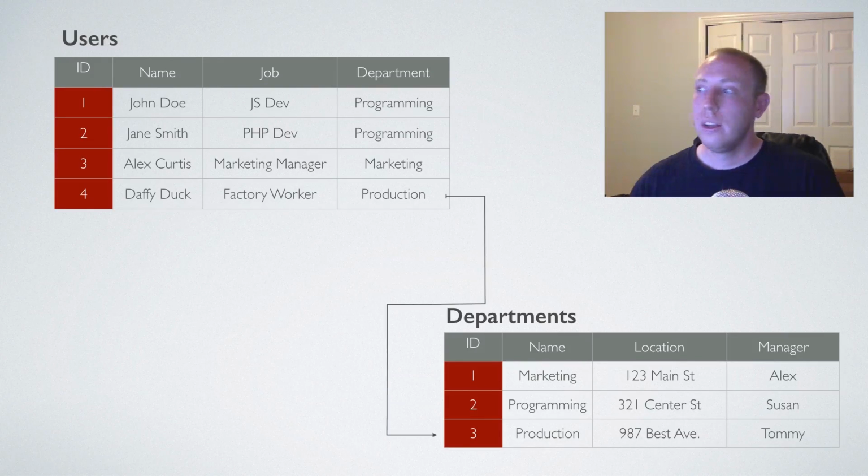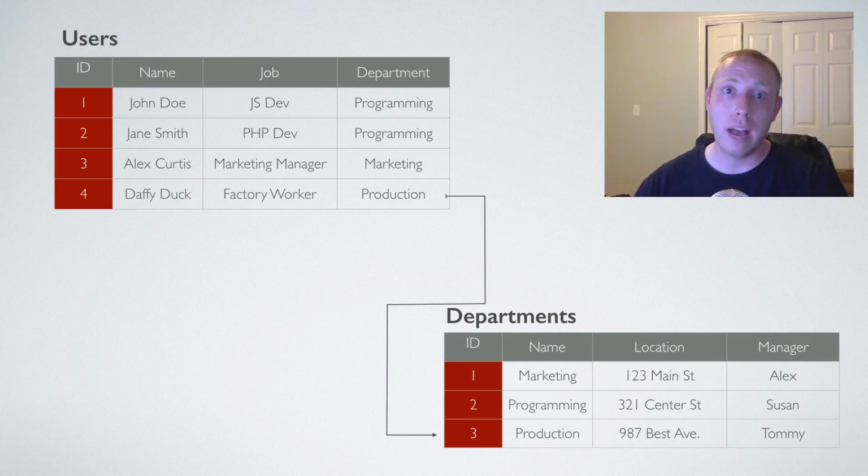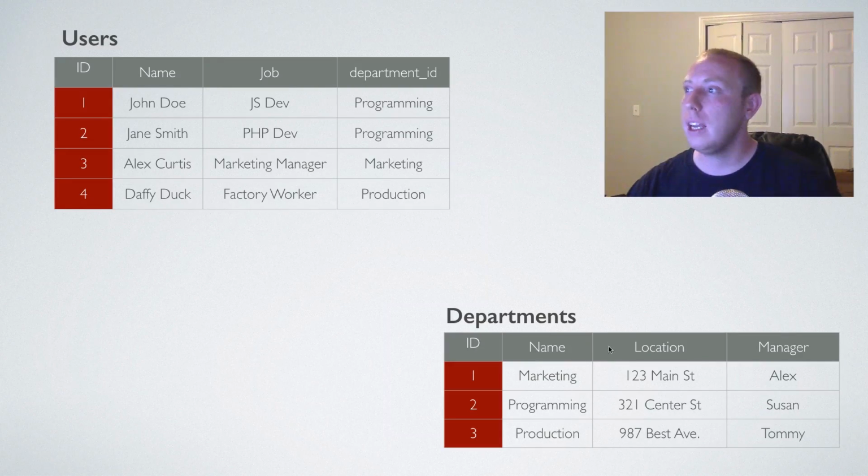So what we want to do in this case is restructure our database, our users table, to adapt to these relationships, okay? This relational database model is how it works in practice. This is the way that it would normally work. What we would normally do here is rename something up here to department ID.